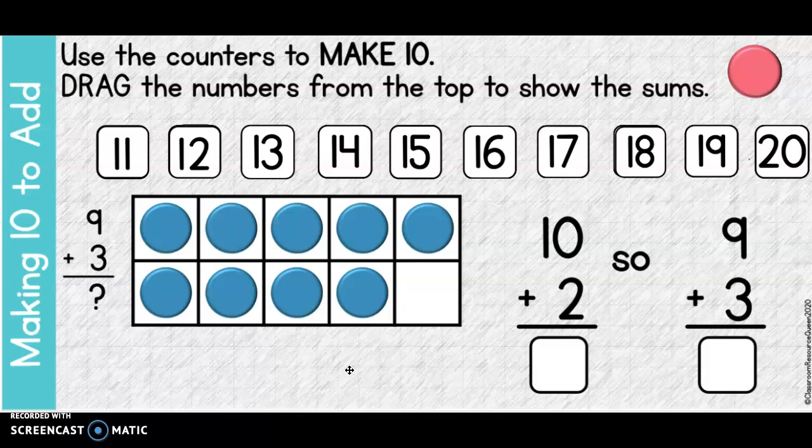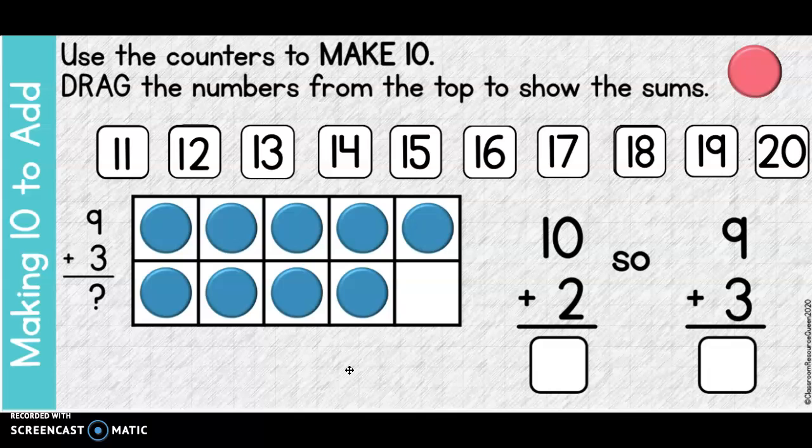with automaticity. Just as a quick review, we have been able to use a strategy called counting on, and that's simply where we put that larger number in our heads and we simply count on one more, two more, three more, and sometimes four more. We also have worked on our combinations of 10 and learning those really well with automaticity, such as 7 plus 3 makes 10, 4 plus 6 makes 10, 2 plus 8 makes 10, and on and on. We know our doubles facts really well, and we know our doubles plus 1 facts as well.